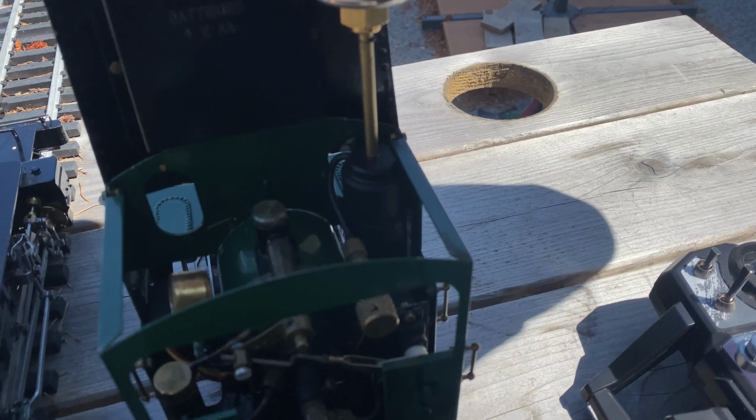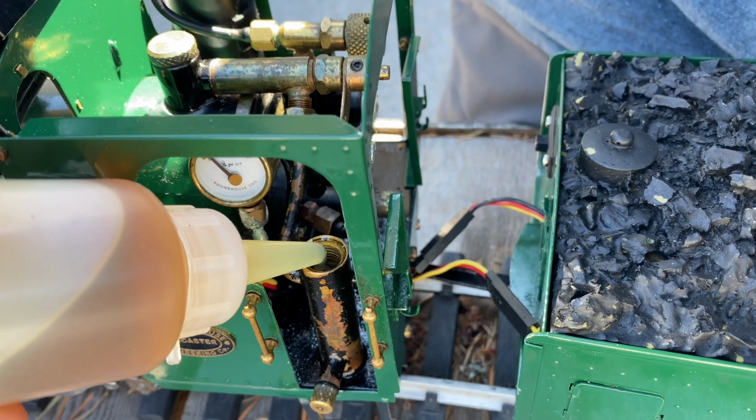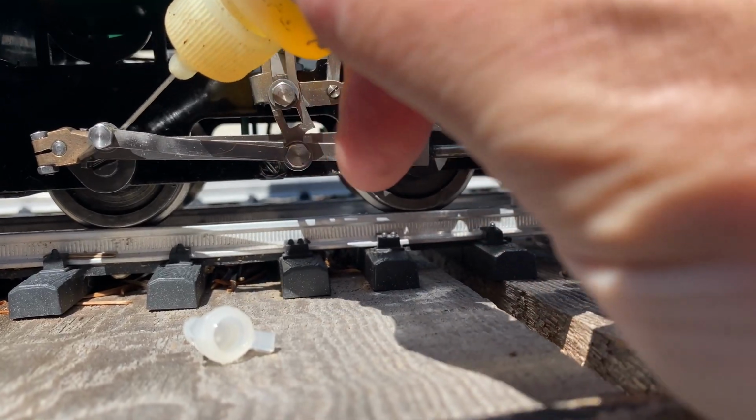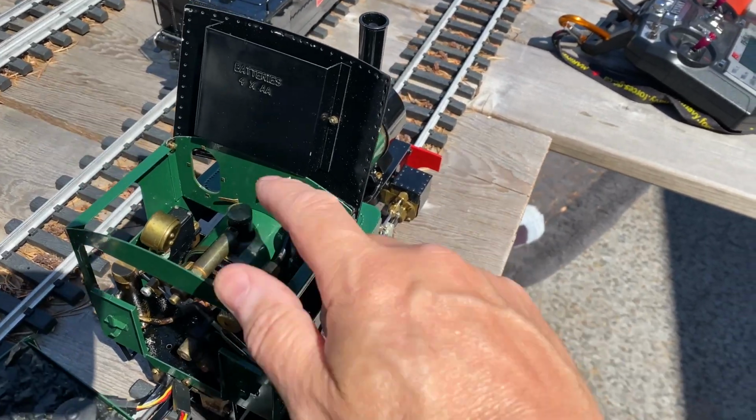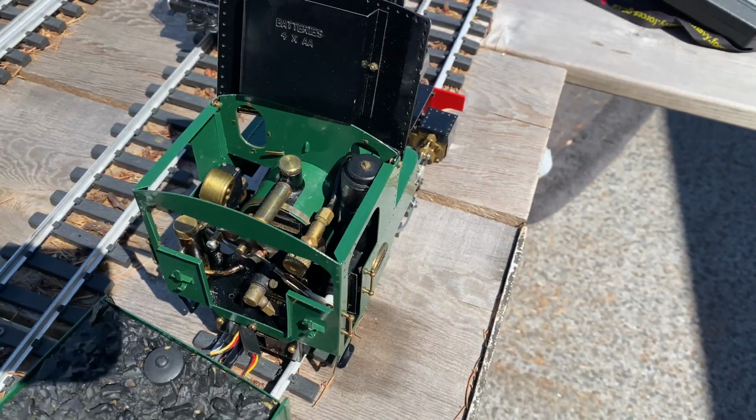Just filling it with gas. Of course, now that I've finished all the video takes, I notice that I put the coal in the wrong way around, and you can see the water fill at the front. Well, oh boy. Just adding the steam oil. Just doing some lubrication all around. This locomotive is not equipped with a Goodall valve, but you'd put one right there. They're easy to come by and not expensive.